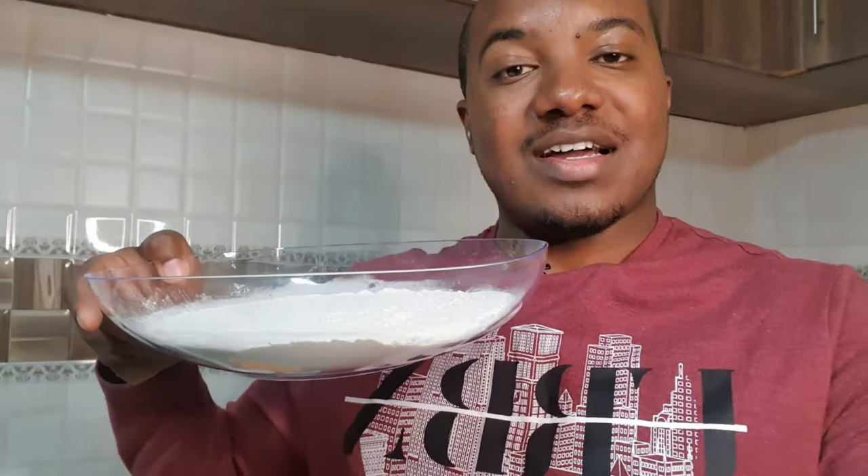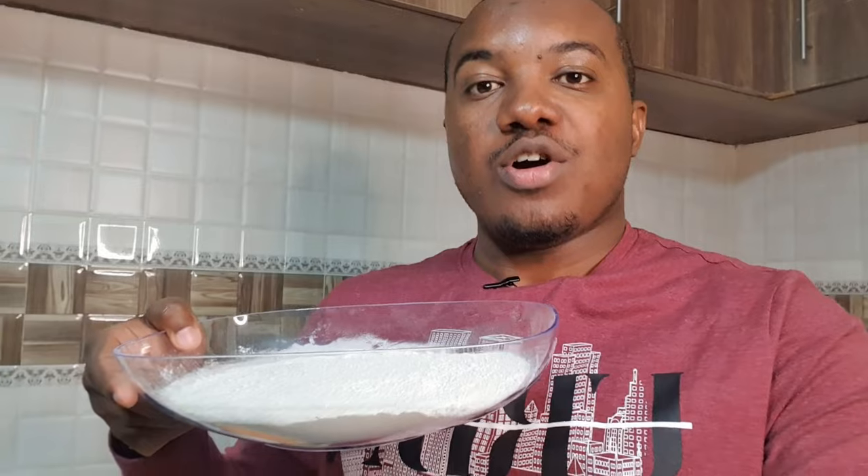I use one and a half cups of sugar because I don't like too much sweetness. You'll also need vanilla extract, cinnamon, and salt. To summarize the flour mixture: two cups of all-purpose flour, one and a half cups of sugar — you can use two cups, or one cup white and one cup brown sugar, however you want — then one and a half tablespoons of cinnamon, one tablespoon of vanilla, and half a teaspoon of salt. Mix them all together; I ended up with 460 grams total. You can optionally add raisins.